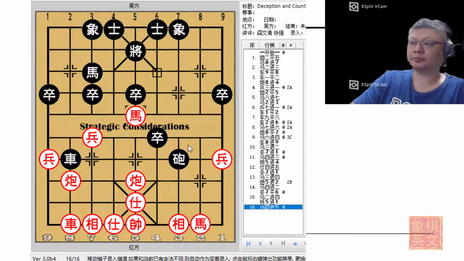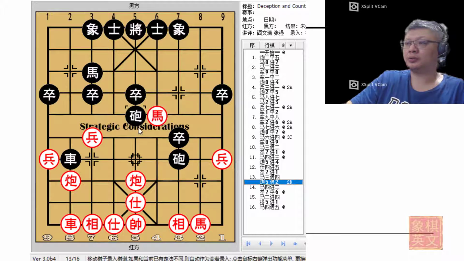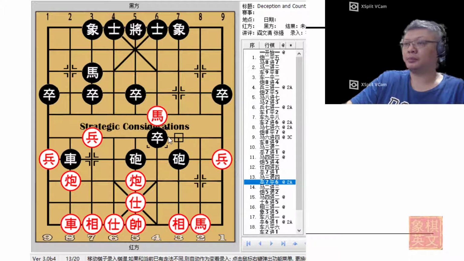Red would gain material. Now, at this point in time, red's material advantage will be overwhelming, and if need be, red could always counter-sacrifice material and gain an advantage going into the late mid-game phase. So c5 minus 2 would be very inappropriate. It would be advisable for black to move the pawn instead to block the horse from threatening both the cannons. And red will continue to attack the central cannon.